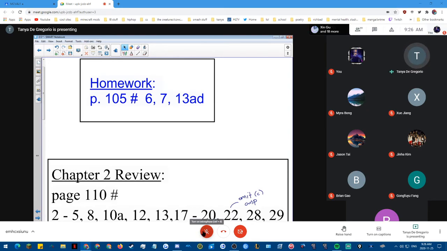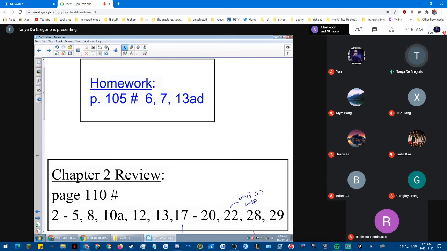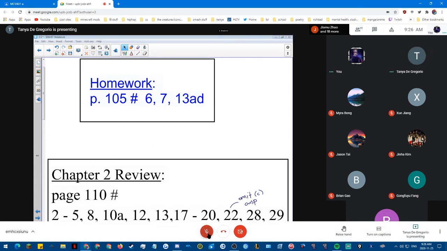One thing I want to resolve is the test dates. So let me look at these test dates. I want to decide today what's going on. How do you guys feel, you guys in class, if you don't write the next one in class, but then you write the next two in class? How do you guys feel about that? You don't care. I'm just trying to be fair. As long as you guys are writing the same number in class, I think it's okay. It's too hard to do it alternating. Then these tests are getting pushed too far. So let me look at the calendar and let's see what works.